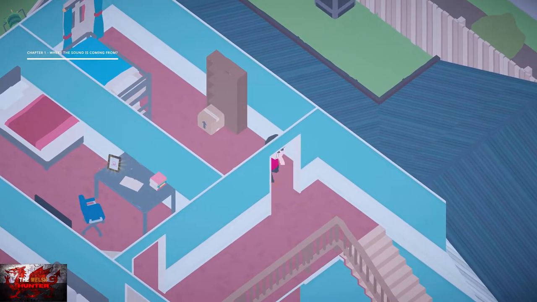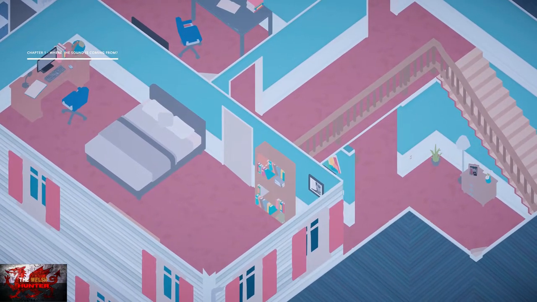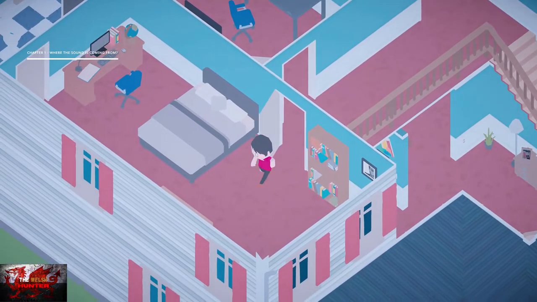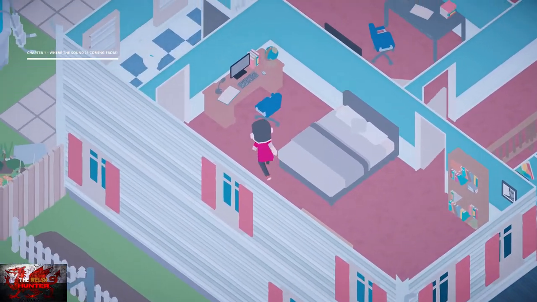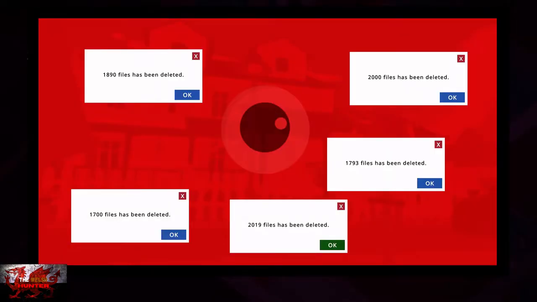When we do that, we can now go back down the hallway, go into the unopened door, into what is your parents' room, apparently. Then we can interact with the computer. We've got to input a password, and that password is 1985. So 1985. Achievement unlocks. Everybody happy.